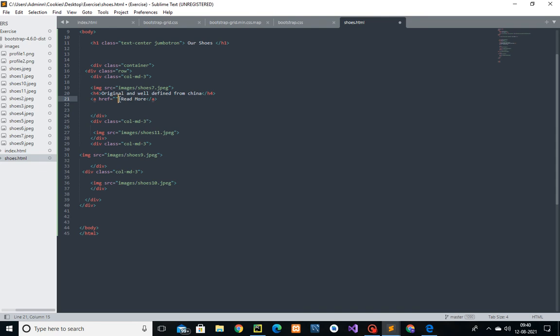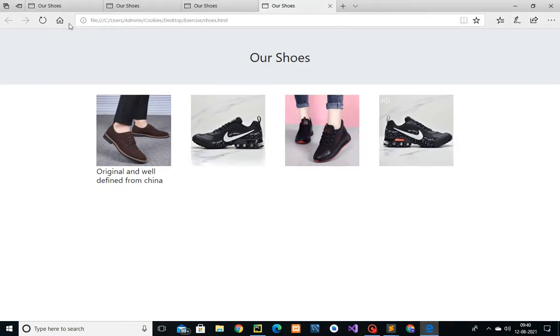Just after the href, we are going to style our link. Let me take it back so you can see it well. This href with more is a link. See how it is displaying itself in the browser. Let it load. You can see this is a button here. This is a link.